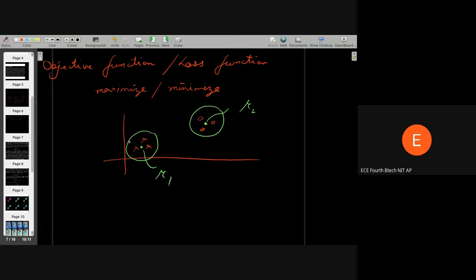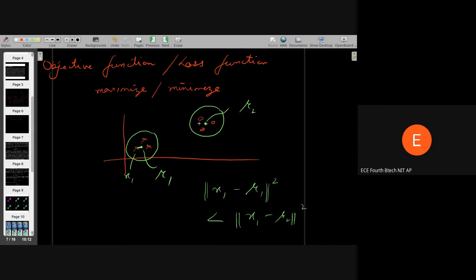Then the distance between a particular point and its cluster is the minimum. Obviously, let's say this is x1. x1 minus mu1 will be much less than x1 minus mu2.